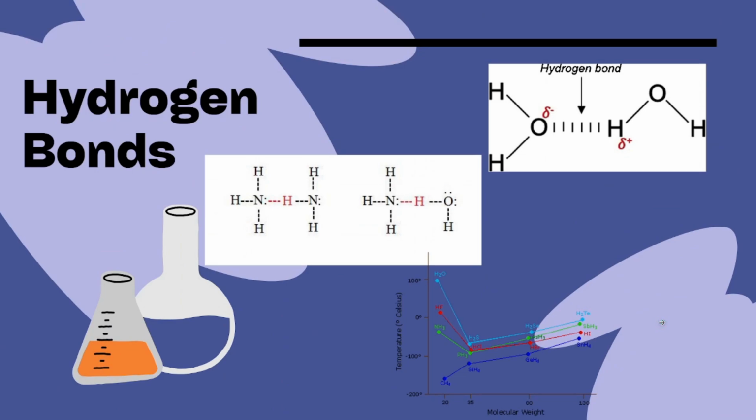Hydrogen bonds occur between hydrogen atoms that are covalently bonded to highly electronegative atoms and other highly electronegative atoms. These include oxygen, nitrogen, and fluorine. This is the interaction that water molecules, certain acids, and our very own DNA uses between base pairs. Hydrogen bonds are also very strong. You can see this diagram down here at the bottom.